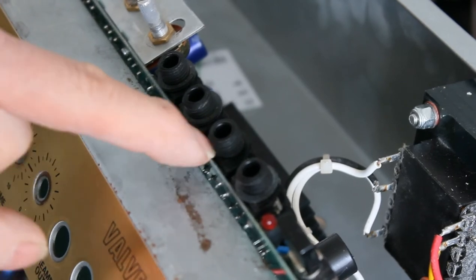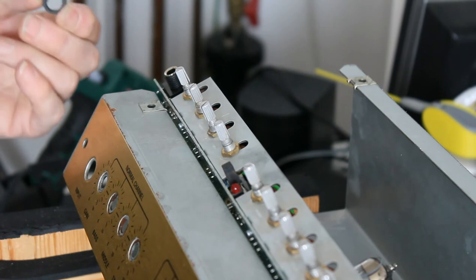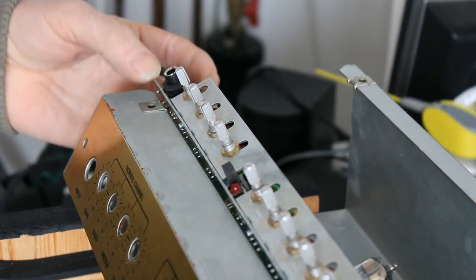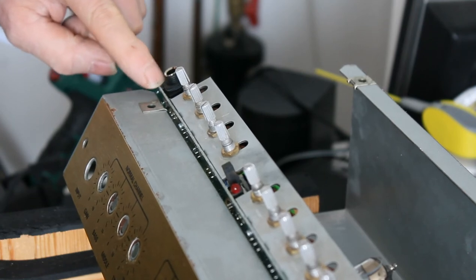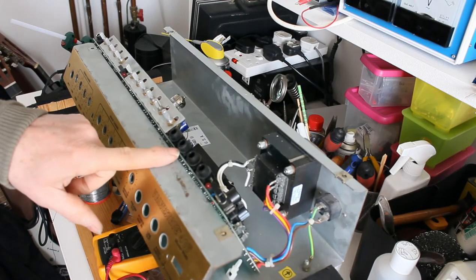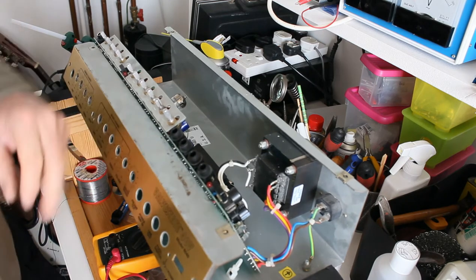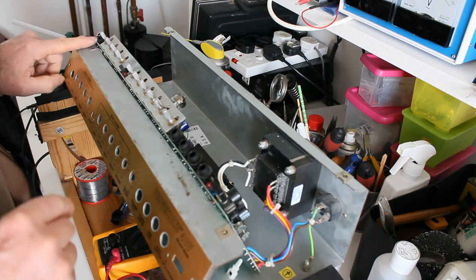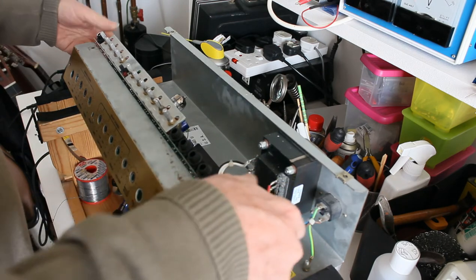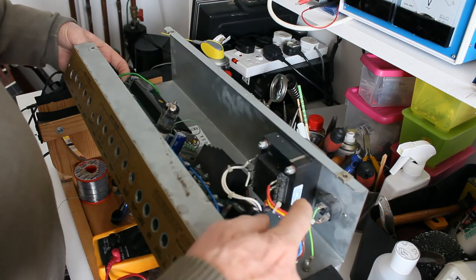There's one missing here which I've got to locate. I put a new input socket here, and that requires two of these washers. It's slightly different size than the original. And that'll bring this up in line with the edge here. Well, I was able to find a washer on an old jack that I had. I couldn't find the one that fell off here, but I'm sure it will turn up. But they seem to be the same size. I've got my double washer down here, and now I'm going to try very carefully to refit this without them falling off.